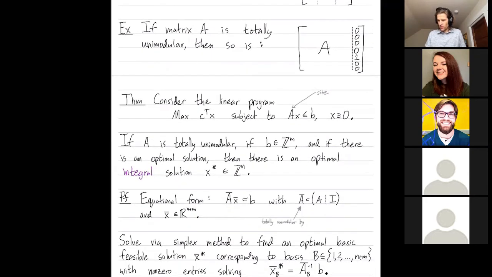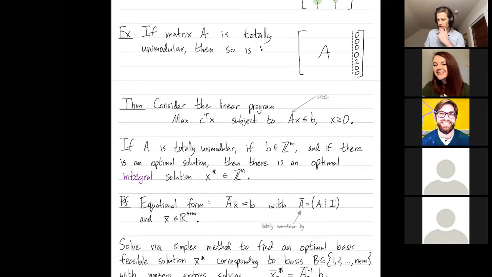The main theorem about totally unimodular matrices is the following. Consider this linear program where you're maximizing C transpose x, subject to Ax at most b and x is non-negative and our matrix has size m by n as usual. So it turns out that if our constraint matrix A is totally unimodular and if our constraint vector B has integer coordinates, remember Z is just the integers.